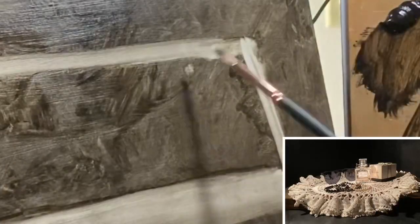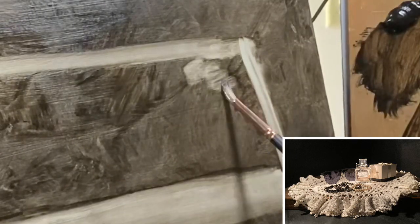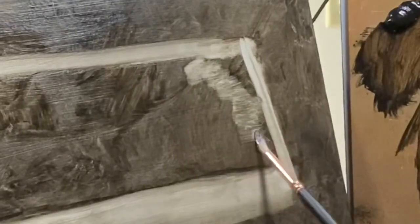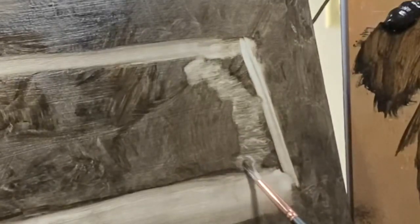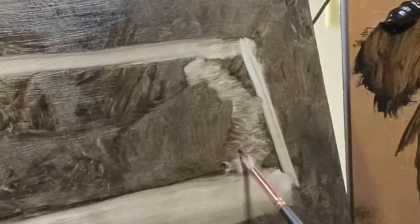The ripples of the lace, all I'm going to do is jagged lines, back and forth motions to represent the folds of the lace. That's all we're going to do right now, and decide on where they're going to go.